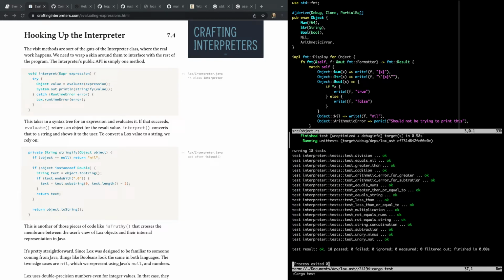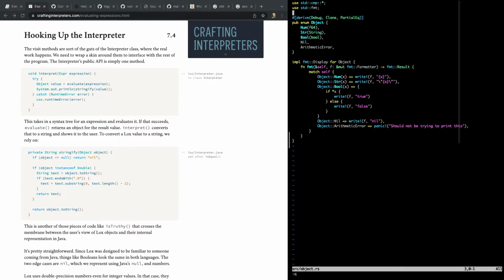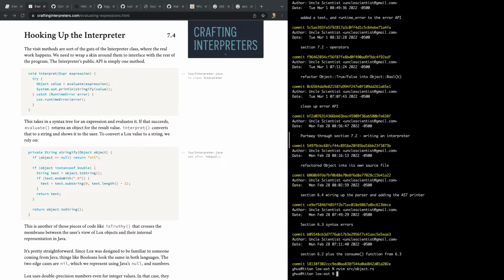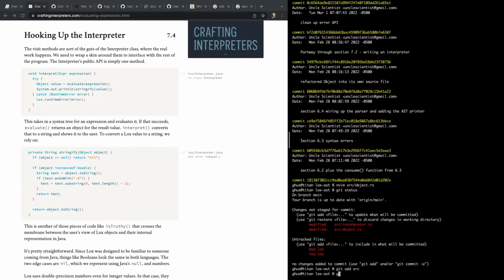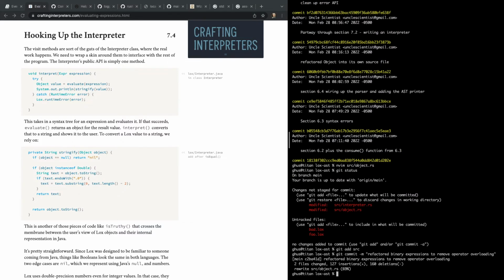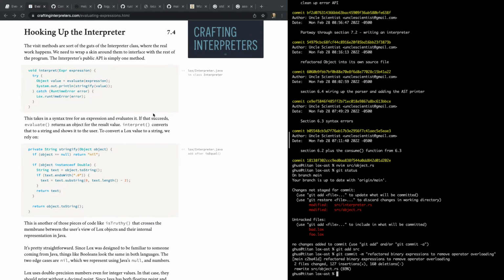All right, so everything builds, everything still checks, everybody's happy. Let's commit these changes. Git add source, git commit refactored binary expressions to remove operator overloading. Yeah, very sad because the operator overloading thing made it really nice. But now, okay, so now we're going to hook up the interpreter.